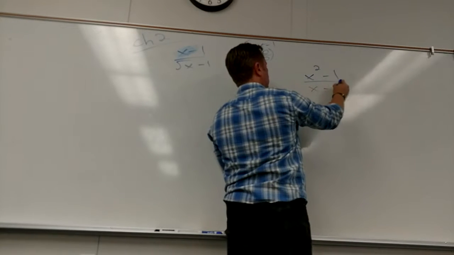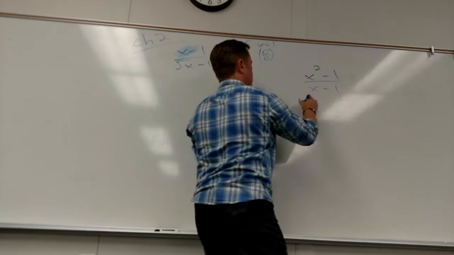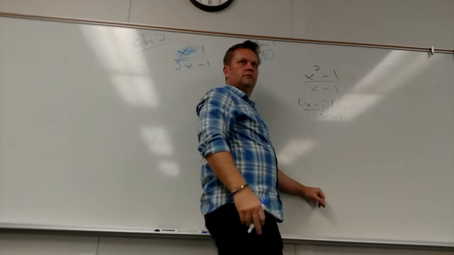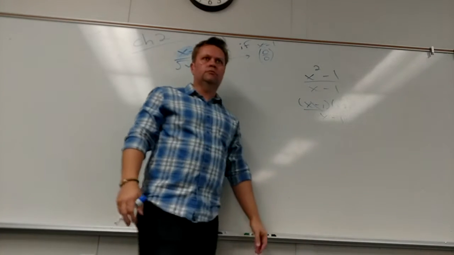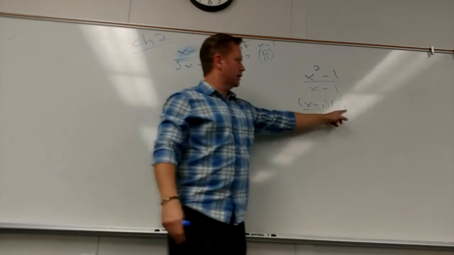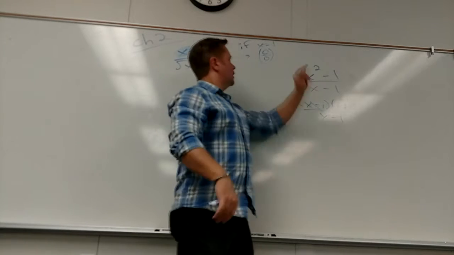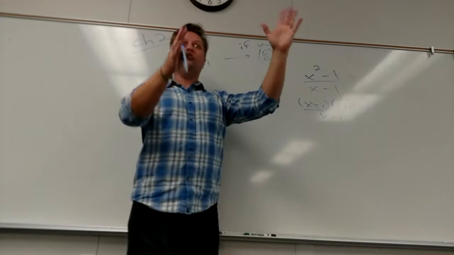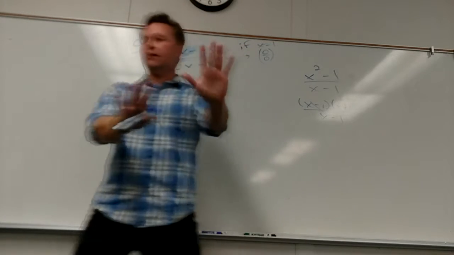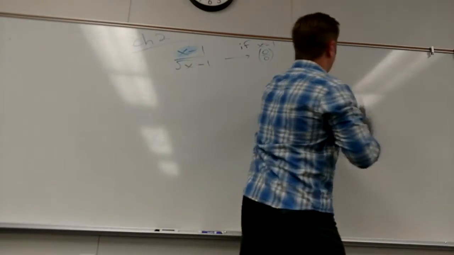let's look at one that's a little bit easier. At 1, they're both 0, right? But why? Because the top has an x minus 1, and so does the bottom. So can't I kill the problem? Sort of. I still am not officially allowed to use 1, but now I can see that it wants to go to 2. It's kind of nice when it's in this form, because then maybe there's a similar thing that I can kill, so then I can analyze it. But we're not going to do that yet. I'll show you in a minute how you can actually factor something here.